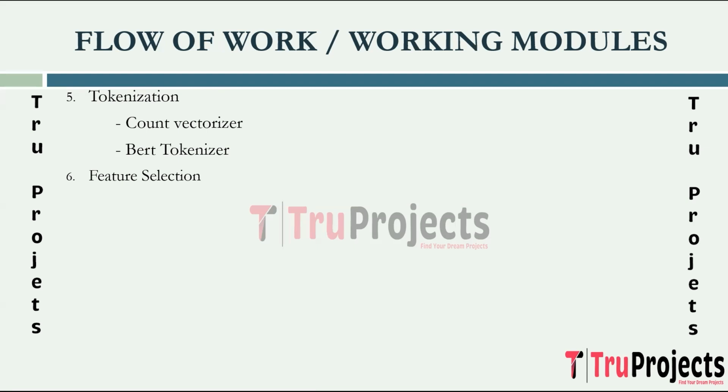This step involves choosing which aspects of the data will be used as input features for training the machine learning models. Coming to splitting the data into train and test. The dataset is split into training and testing sets. The training set is used to train the machine learning models, while the testing set is reserved for evaluating their performance. Building the model. Multiple machine learning algorithms are employed to build classification models.